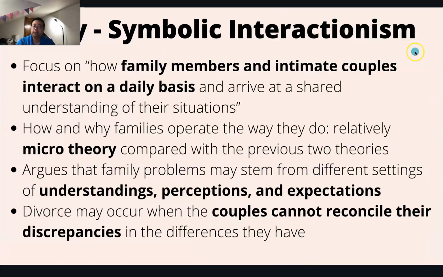And symbolic interactionism, which is more based on communication and interaction within the family, focuses on how family members and intimate couples interact on a daily basis and how that daily interaction contributes to the formation of identification and their social identity. It argues that family problems may stem from different understandings, perceptions, and expectations in the family.